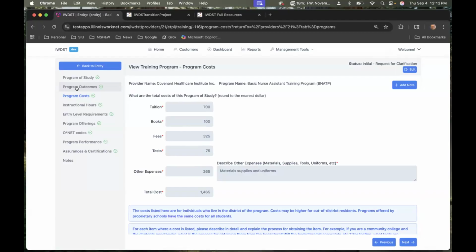I can't remember if this came up during an IWDS earlier discovery meeting a while ago, or I might even be thinking of a year before, when there was an ETPL work group for the Illinois WorkNet's WIOA provider search tool and database and ProTrain or something like that. They were getting input on fields, but I know at some point it was asked about being able to add, for tests, more boxes or line items for them to put other costs or fees, or at least to make sure that they're describing them.